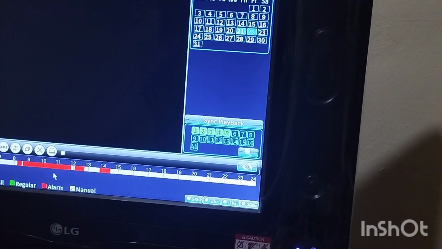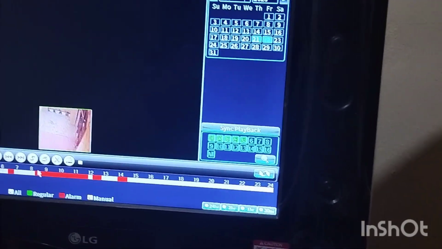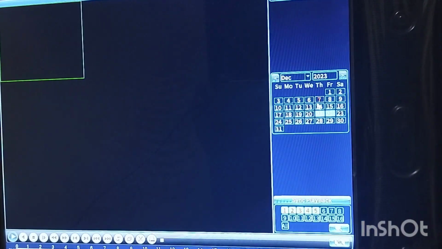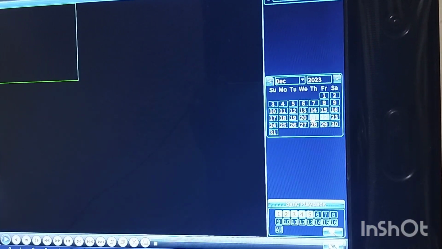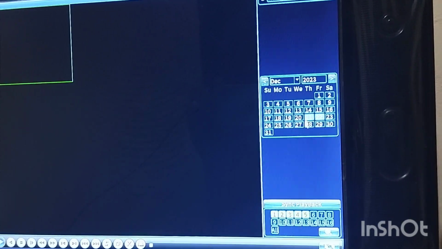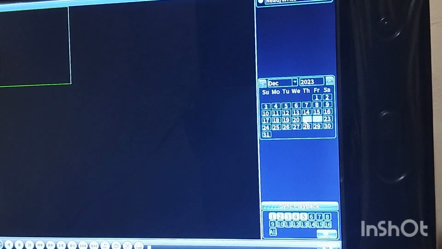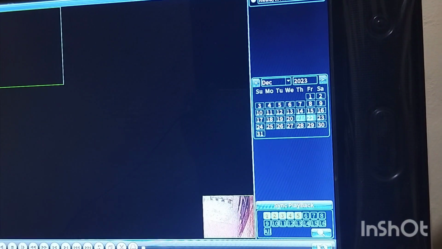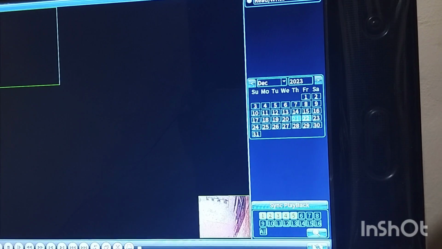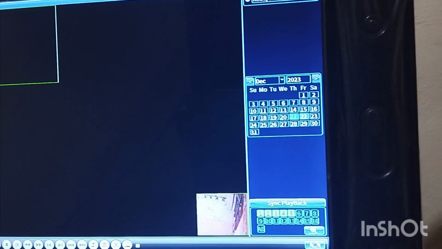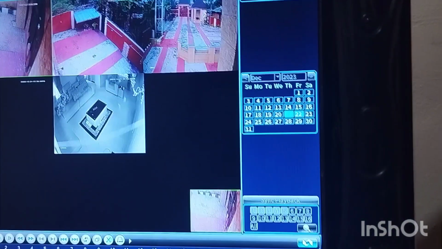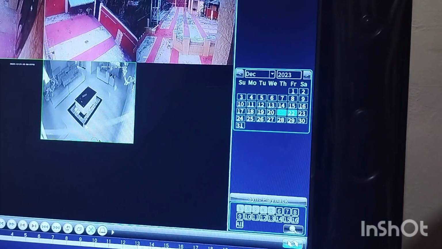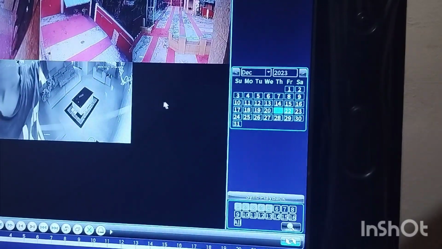You see all this red band. It shows that the camera have some recordings. So how do I access them? I started yesterday, then I'll click on yesterday's date from here, which is 21st, around 6. That was when I put on this camera. As at that yesterday, these are the number of cameras that are working. Oh, sorry, up window.